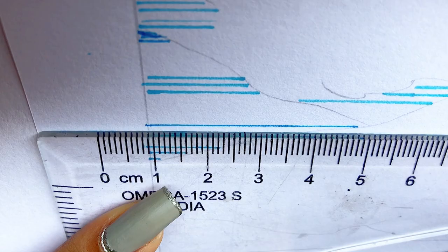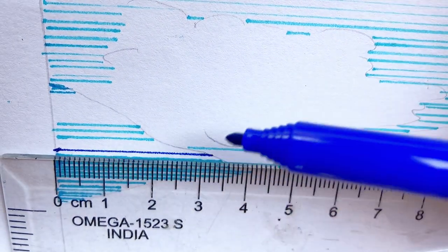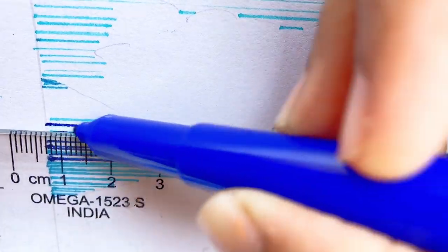For color mixing, you will need to keep some space for the different color you will be using. Try not to overlap. In case you forget to leave space, you can draw the lines in between the fine space.